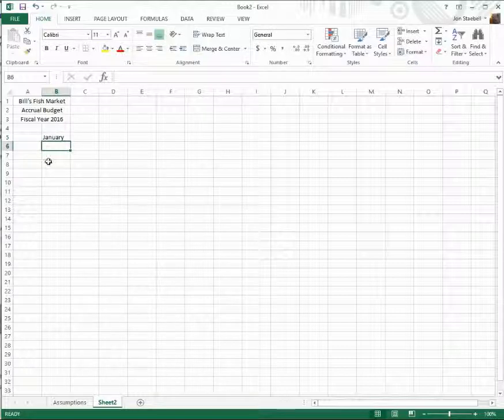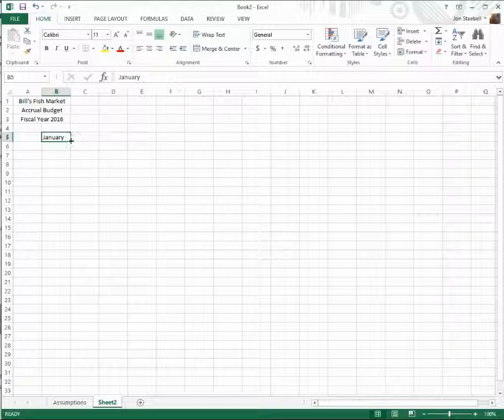Now, you could watch me type February, March, April, and so on here. But one neat trick is Excel can figure out what you're trying to do. You know how when we copy a formula, we take our cursor, this big plus sign, and move it to the bottom right of a cell, and then left click and drag to copy the formula. You can also do that with months.